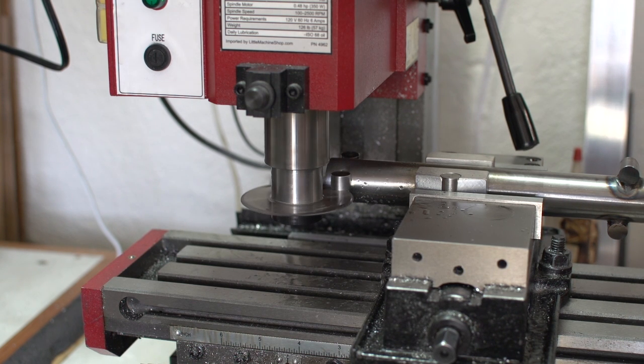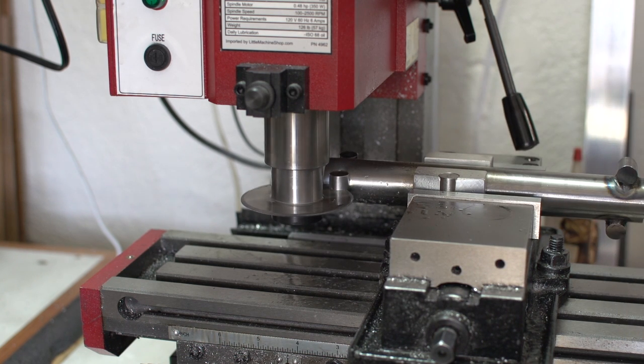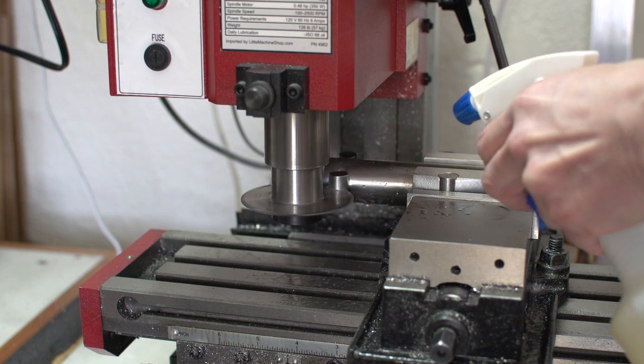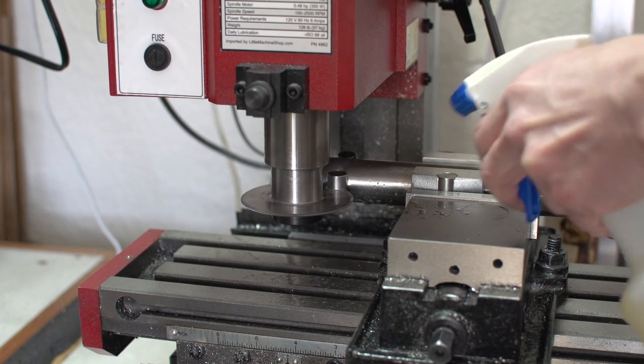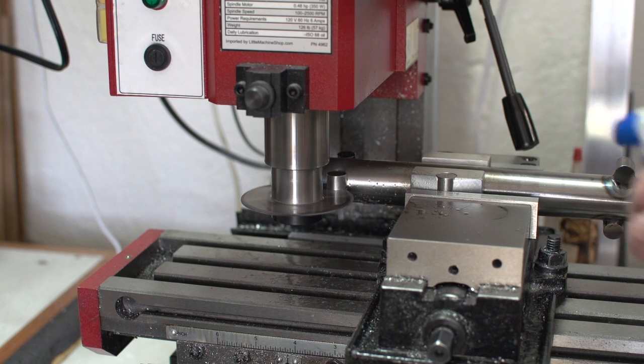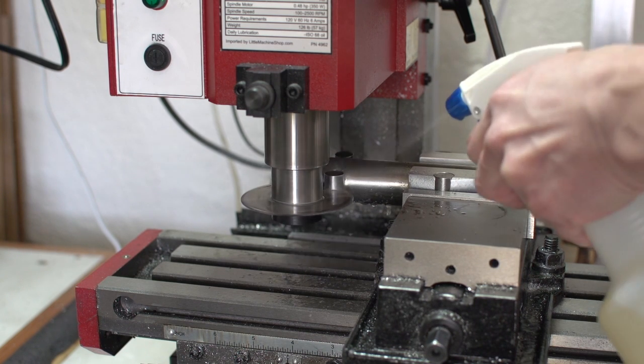Alright, so I have a little confession to make. I thought this would not work at all. I trust you guys and I trust your comments, but this time around, I really thought that none of that stuff was gonna work because I was so sure that the mini mill just cannot handle this sort of operation. It turns out I was totally wrong.